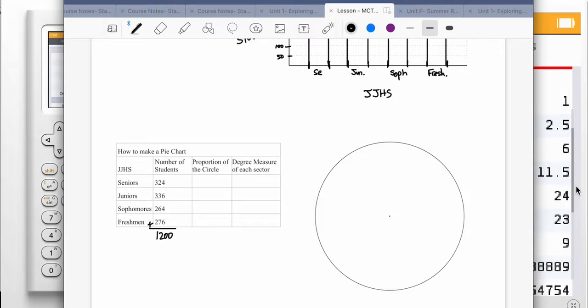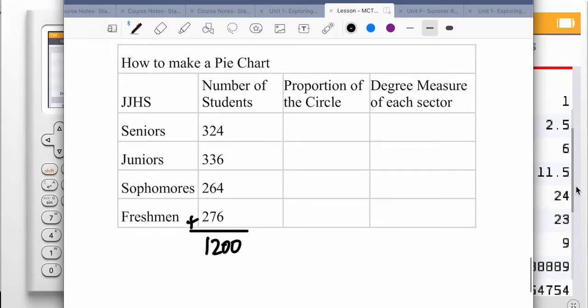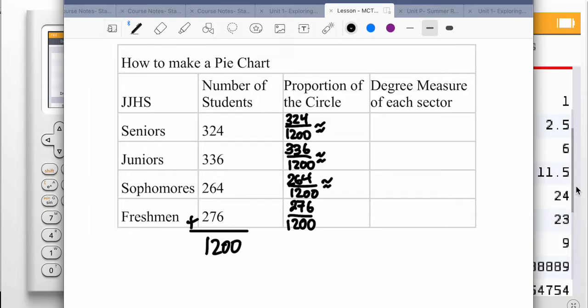So for that first one, I'd take 324 and divide it by 1,200. Then 336 divided by 1,200, 264 divided by 1,200, and 276 divided by 1,200. We're going to get approximate values, and they really can be approximate.